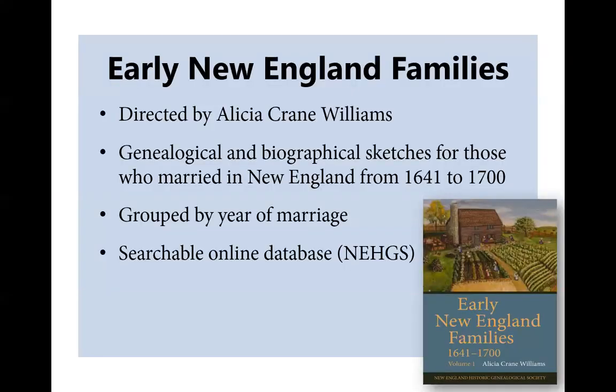Now, the Early New England Families Study Project, directed by Alicia Crane Williams, takes up where Bob Anderson's Great Migration study left off. It includes genealogical and biographical sketches for individuals who married between 1641 and 1700. The book groups the sketches by year of marriage, and we do have a searchable online database at American Ancestors.